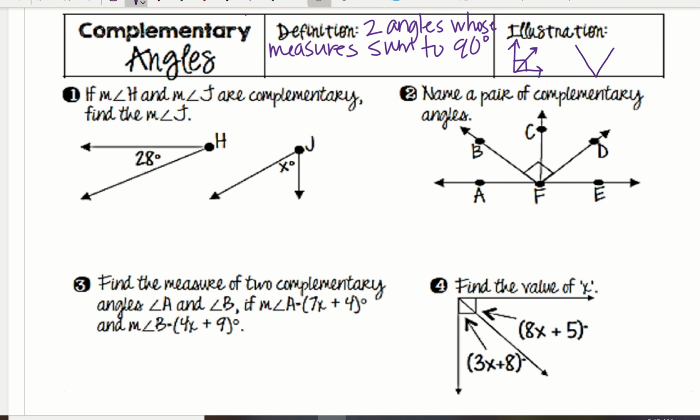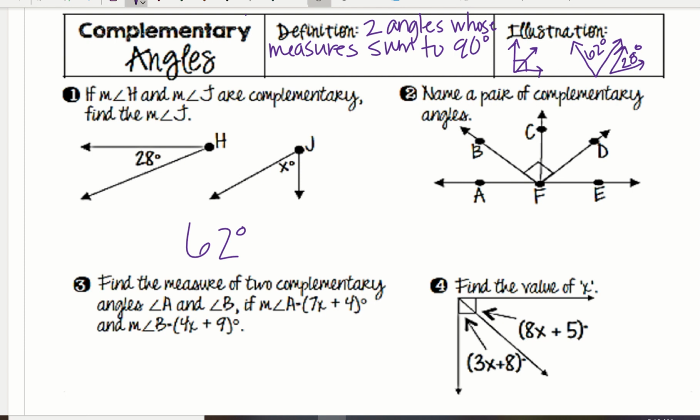Or you could have like that and then like that. And if I put those two together, we'll say this one is like 62 degrees. And this one is 28 degrees. Because 62 plus 28 is 90. Okay, so they don't have to be adjacent to each other. Oh, I just gave you the answer to number 1. I thought I was making one up. So for number 1, what's x? 62 degrees. My bad. Guess subconsciously I saw that.